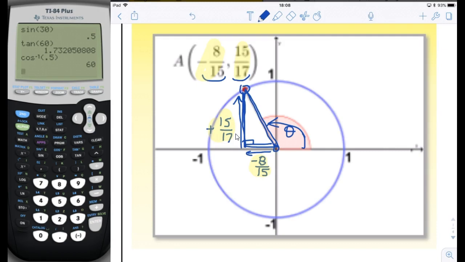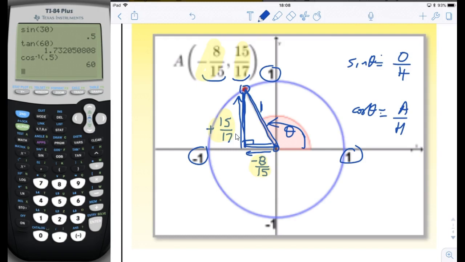Remember, sine of theta is opposite over hypotenuse, and cosine of theta is equal to adjacent over hypotenuse. Now, what is the length of the hypotenuse here? Well, I'll give you a hint. It's called the unit circle. The unit circle has a radius of 1, so the hypotenuse of this triangle, as with all other right triangles you draw within the unit circle, is 1.